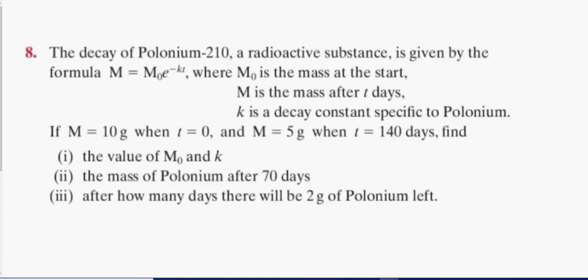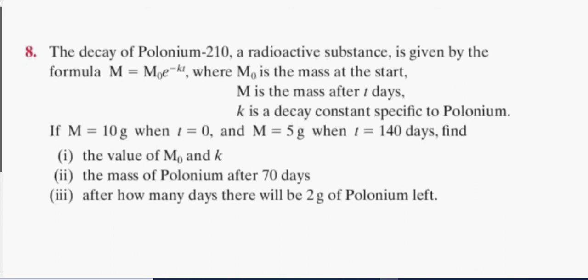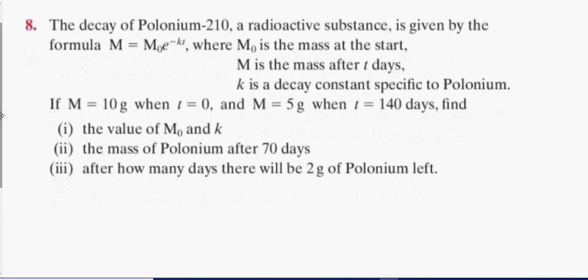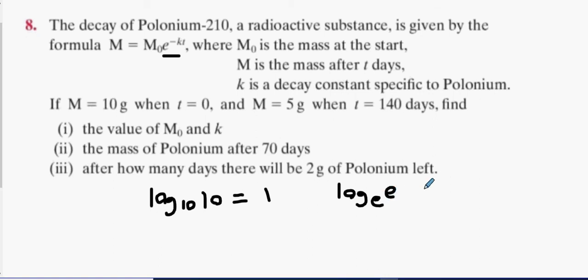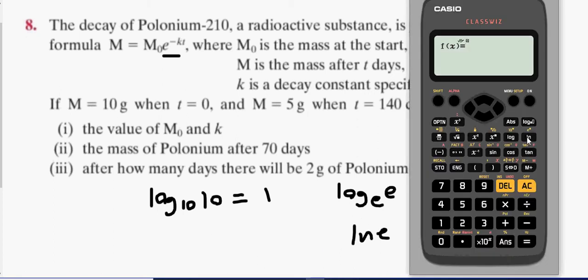Now, guys, there's something very important here, and just in case this comes up in the test tomorrow, don't do anything for a minute. When you see e in the answer, see e. What's log 10 base 10? 1. What's log e base e? 1. There's a special button for that. It's called ln. So ln e would also be 1. Everybody cool with that? Does everybody see the ln button? ln is a log. It's basically log base e, so it obeys all your log rules. You get what I'm saying?